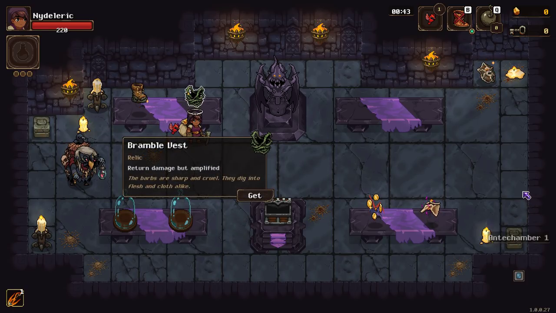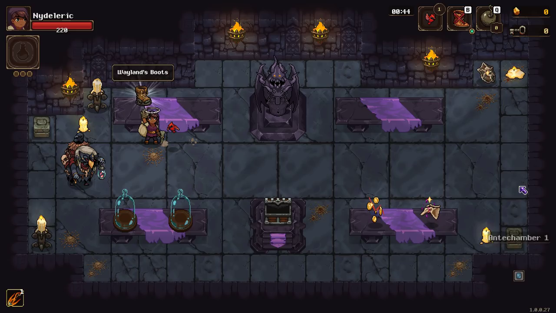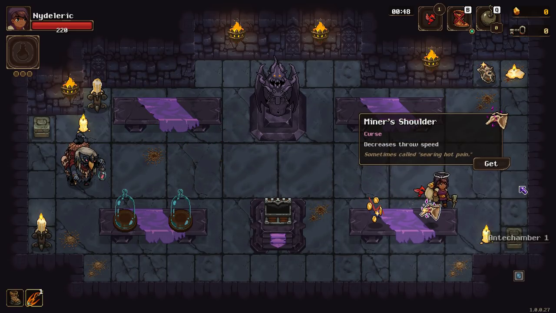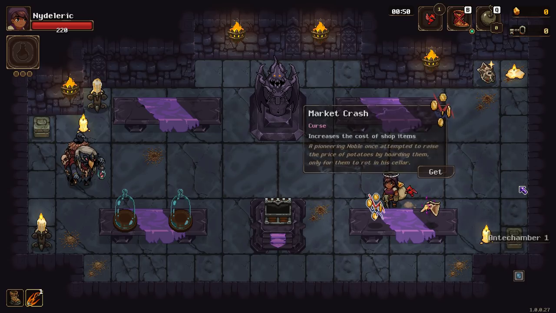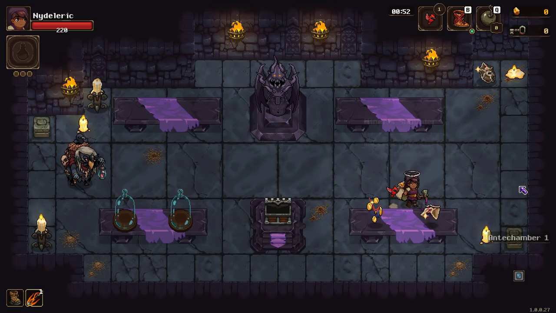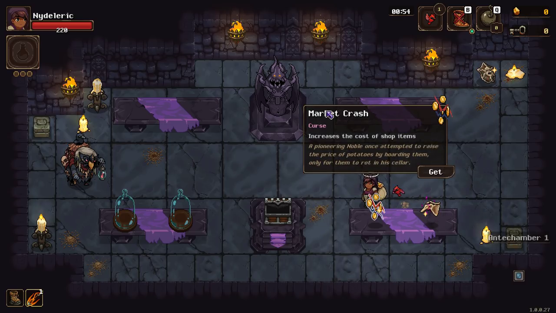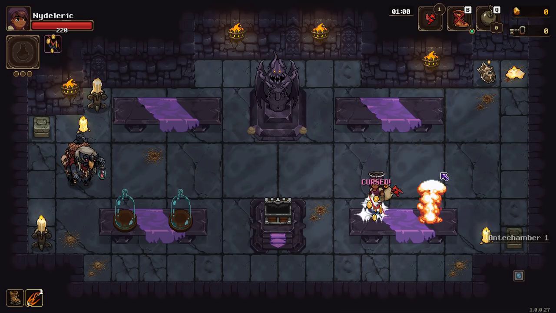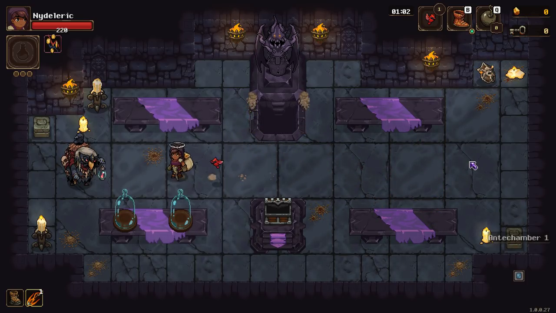Break spikes, take names, return damage and amplify. This does actually increase our move speed a little bit as well, so I think that that could be nice. If I can remove the curse soon, I would prefer to go with this one. If I can't, I would probably prefer to go with this one. Honestly, I'm going to go with this because I think we can remove this curse before it's relevant.